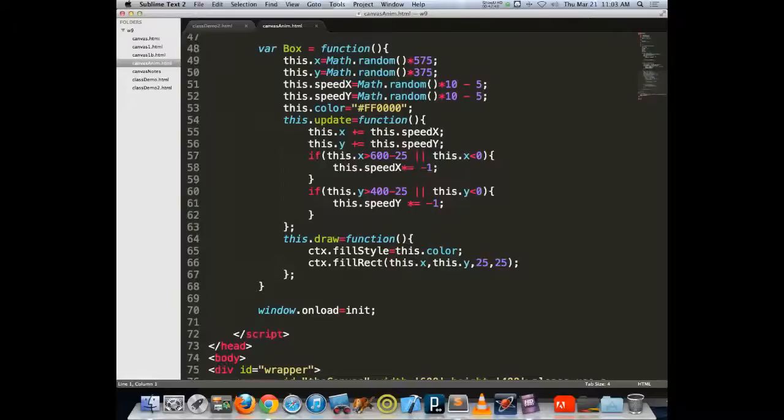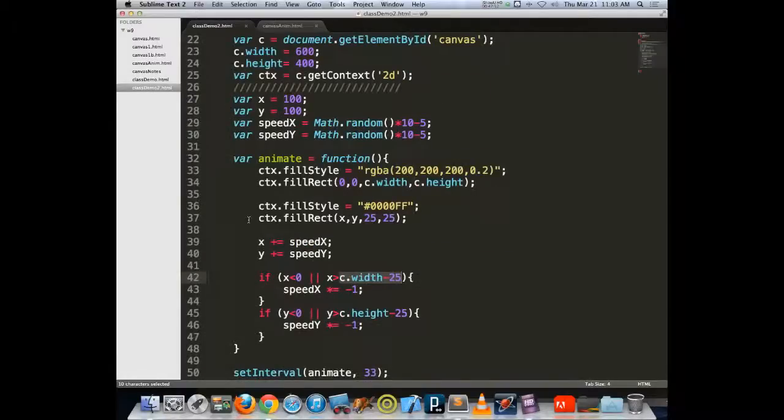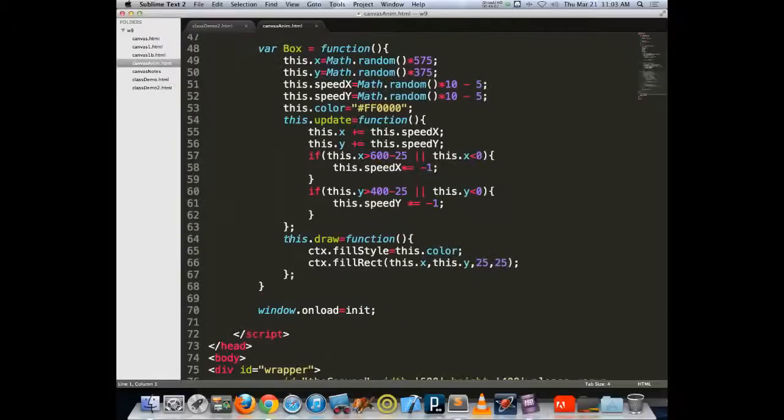So this is pretty similar to what we just had in the previous file. If we look here, we're updating the position, checking to see if we've hit the boundaries, and then rendering the object. Now, update the object, draw the object.